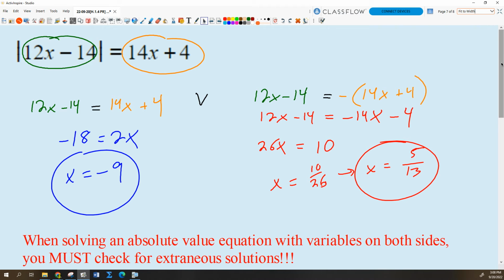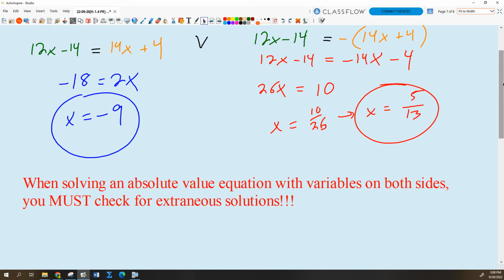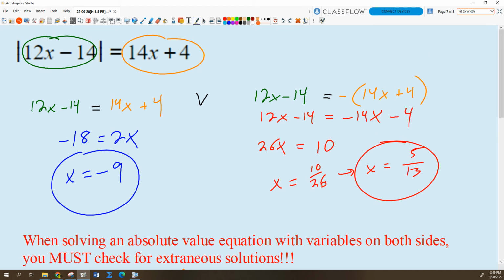Okay. So let's make a note of that. Extraneous is really just a synonym for false. Okay, so we've got to check these. Now, where do we always check stuff? If I want to check these solutions to see if they work, where do I go? I have to go to the original absolute value equation. So this is important. You can't go back to the equations after you've done the split, right? You have to go back to the original one. Okay, now we can do this. I showed you how to do this on Desmos, correct?